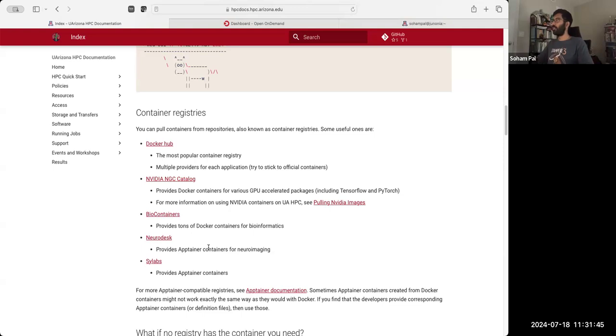Do containers have computational overhead? Yes, they do, but I think it's very minimal compared to what you'd have if you had to run it directly. I have never noticed any kind of lag or latency when I went with using containers. You might see more lag or latency if you have to use a virtual machine, which does have serious computational overhead. But with containers, it's extremely minimal, so it will not really affect your jobs.